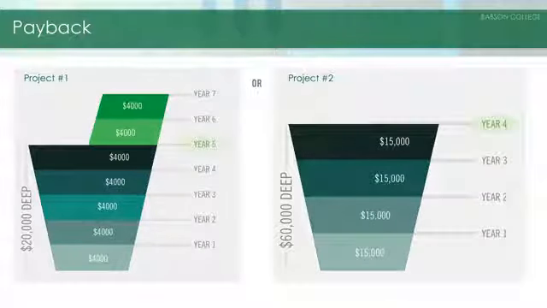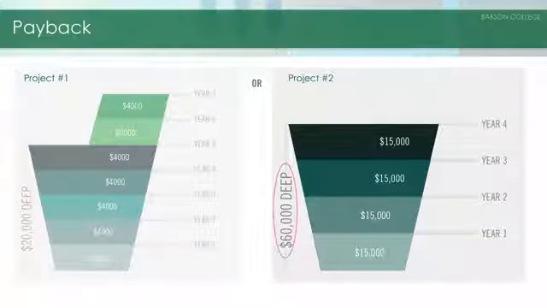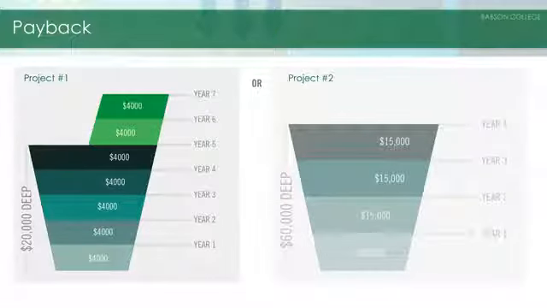Obviously, the sooner the better, right? So the second project is better than the first project, right? Well, it's not quite that simple. If you think about it, the second project barely recovers its initial investment with nothing left over. $60,000 investment, project gives you back $15,000 a year for 4 years. Plus a $60,000 initial investment is a lot more money than the $20,000 the first project requires. Also, the first project keeps producing cash flows even for a couple years beyond the payback horizon. So you may indeed prefer a project with a longer payback.